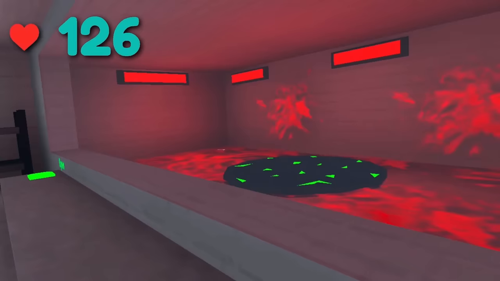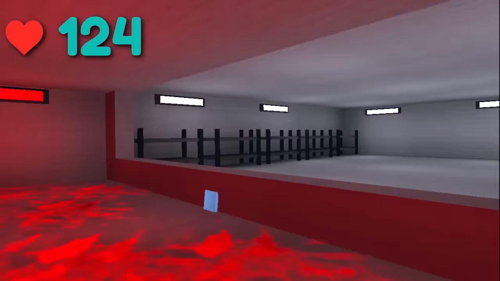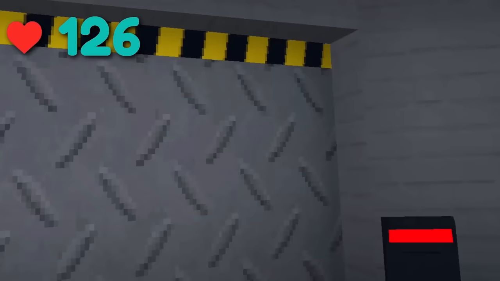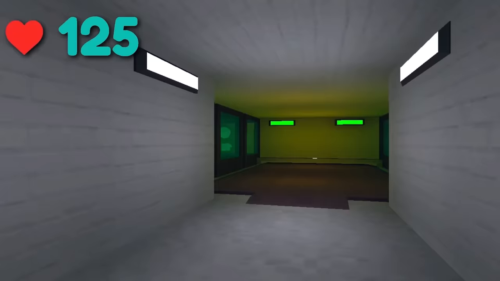Oh! Did I screw up? Let me try to open up the door. Oh! All right, we got a key card. Now, which one does this open? Does it open up the containment cell? Oh, the key card's over there.